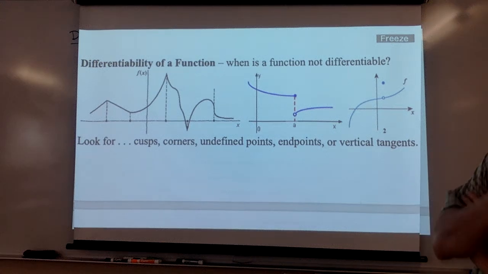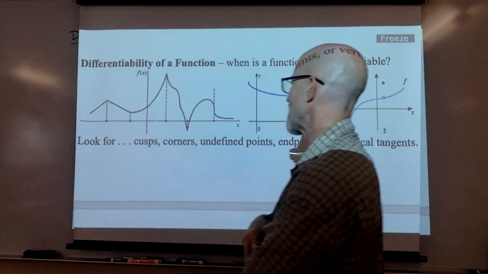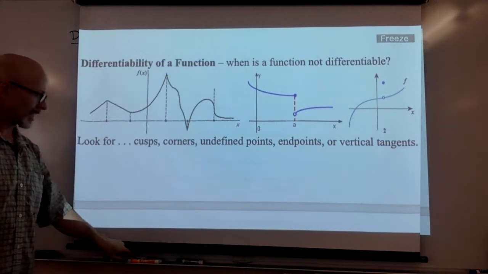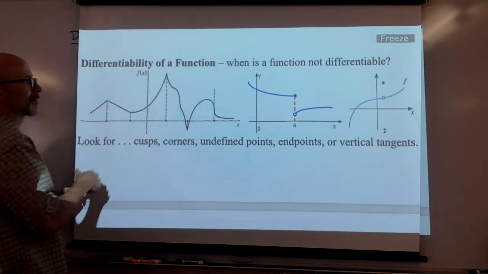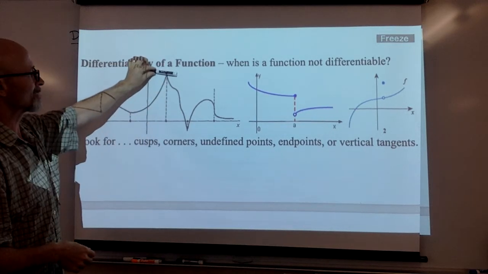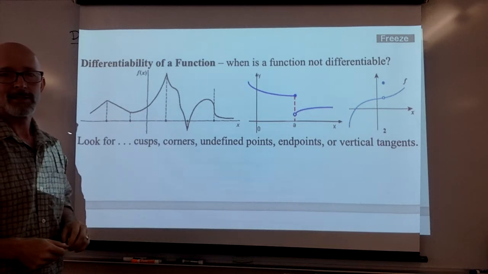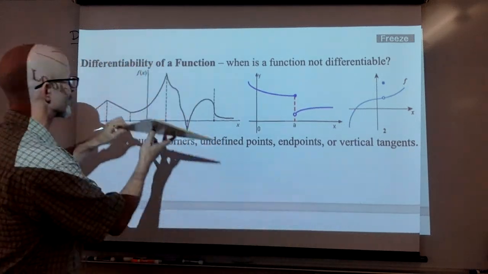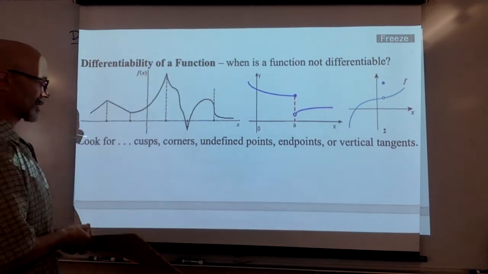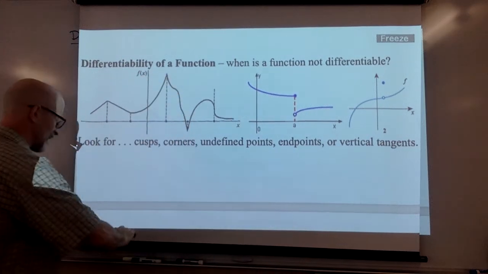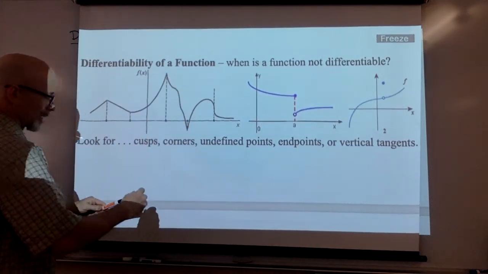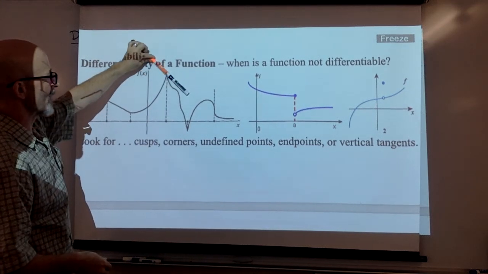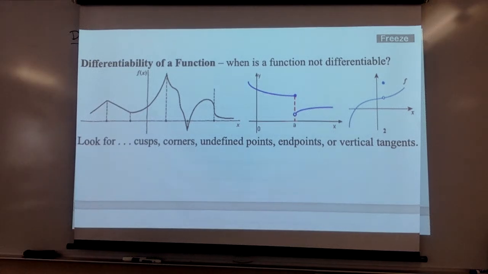So there's a few things here. First off, cusps and corners. You can see where these come up to a point right here. Well, that's known as a cusp if they are on the curve of a function. That is impossible to figure out the slope of the tangent line because there isn't one tangent line there. As a matter of fact, there's oodles of them. You've got a straight line, but I've got a straight line here that if it's tangent, it goes through at only one point. How do I know if it's going like this or that? There's an infinite number of possible tangent lines there.